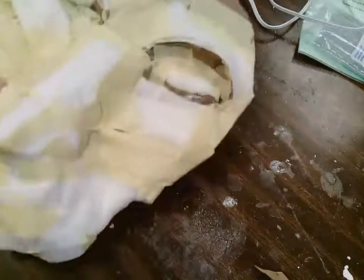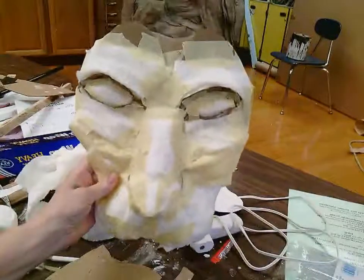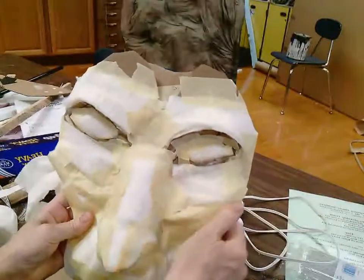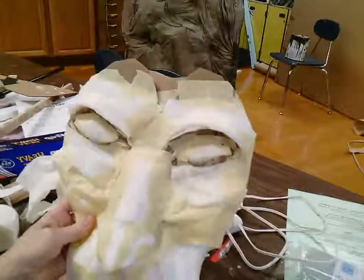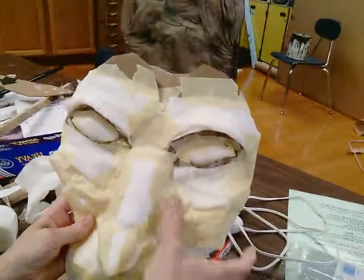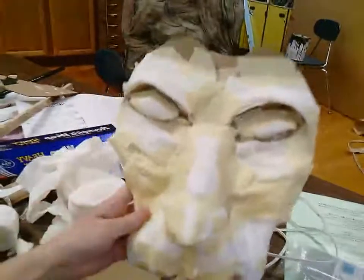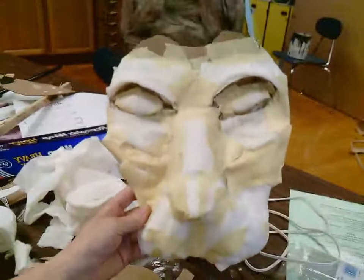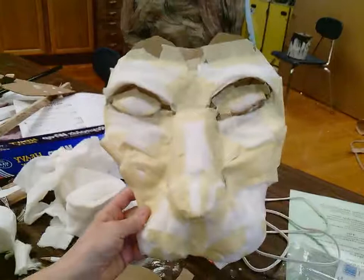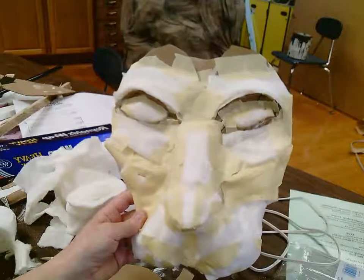Okay. There we go. I'm going to bring this up here so you can see him. And there's my Simba mask. I had some in here to build it up between the eyes and the cheekbones. And again, I can make this a little wider right here. And I think I just might add a little bit right there to make it a little bit wider at the nose part. But overall, we now have the under sculpture part of the Simba mask. And I think she's looking pretty good.